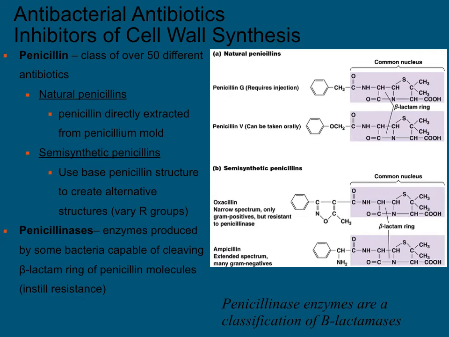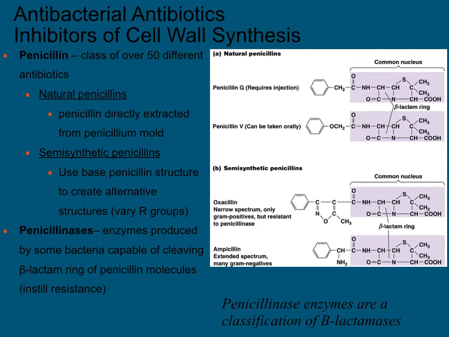Now, that beta-lactam ring is a target for an enzyme called a beta-lactamase, or a penicillinase. And beta-lactamases are enzymes that will attach to the penicillin molecule and break the molecule in half at the beta-lactam ring. That's the structure that this enzyme will cut and break. If it breaks the penicillin molecule in half, then the penicillin is no longer functional. So many microorganisms that have become penicillin resistant have done so by getting the ability, through either conjugation or viral transfer, to produce these beta-lactamase enzymes, and that will cause the penicillin to now be non-functional. It doesn't work at all.